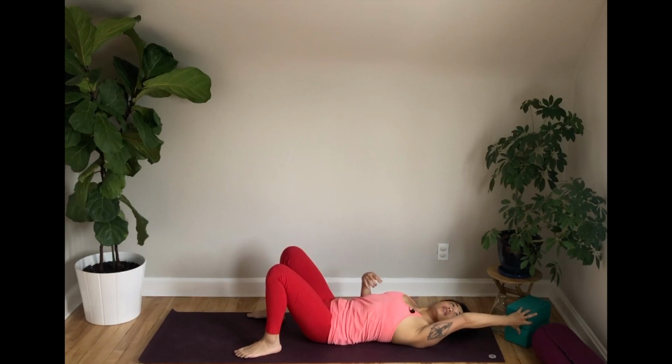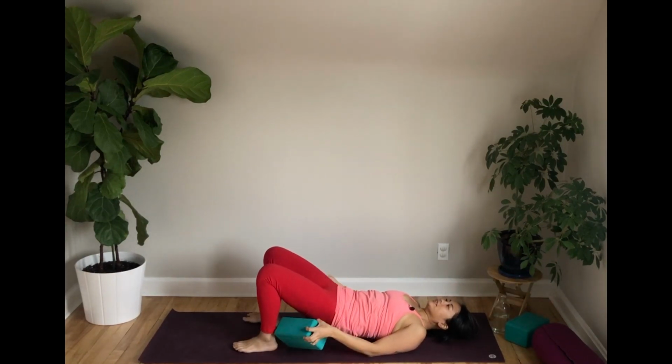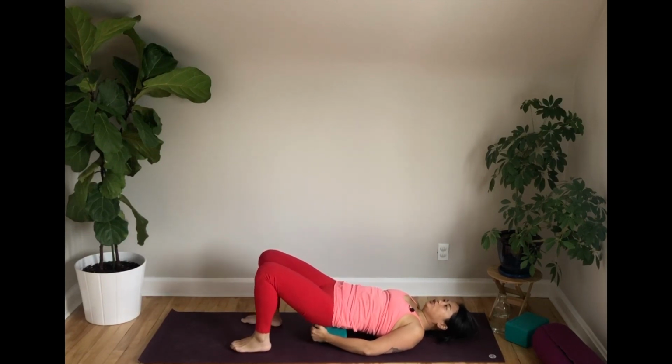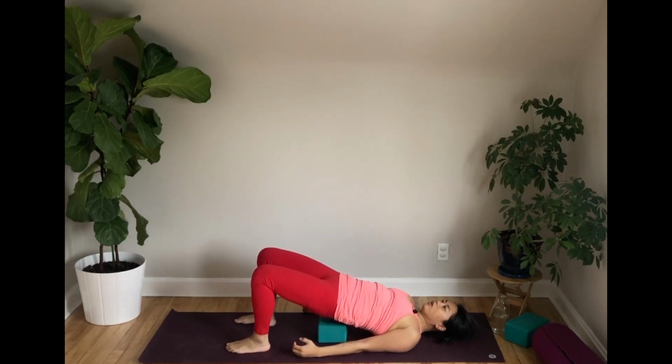Grab your block, lift your hips up, and slide the block underneath your sacrum, supported bridge. Such a great one to come into. Now, I want you to work with the height of the block.